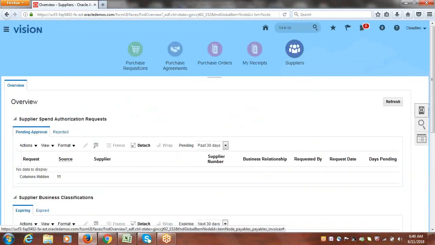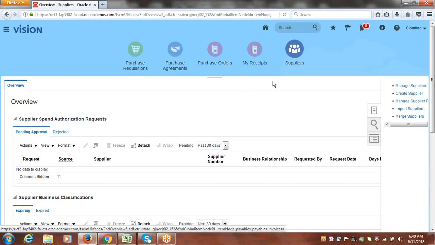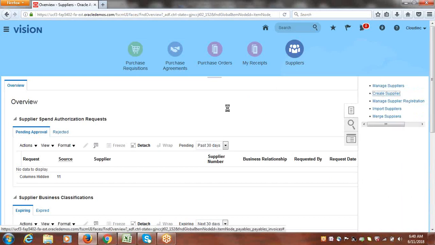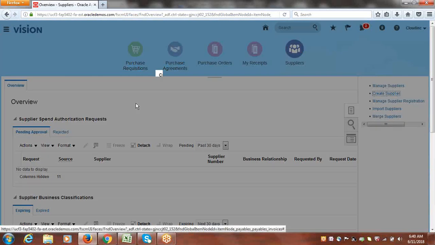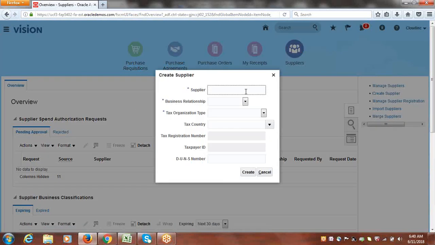So say create supplier. We'll give the name as Cloud INC Withholding Tax Authority. And the business relationship should be spend authorized to record any transactions.